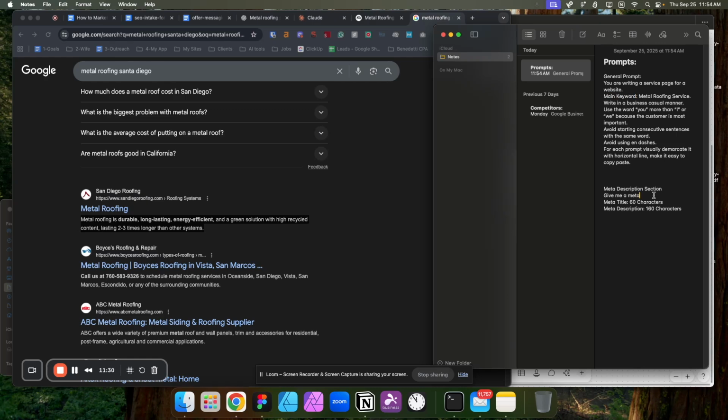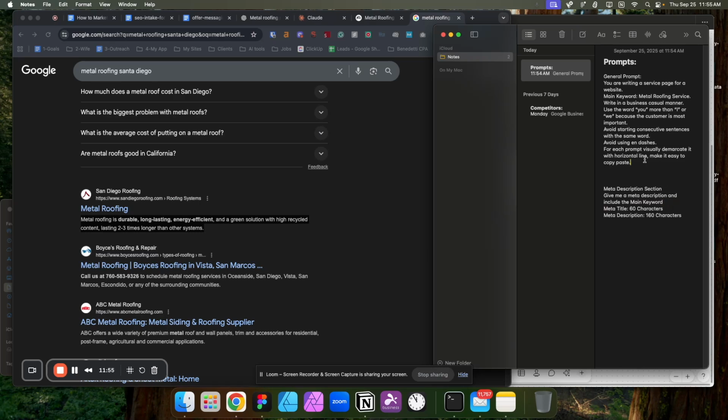And now you're going to see what I mean by this. Give me a meta description and include the main keyword. Hey, there's the variable. So I'm saying main keyword, and then it should associate that with metal roofing service. The reason I don't just say metal roofing service is because it's longer, and I'd rather use a short variable to reference it.